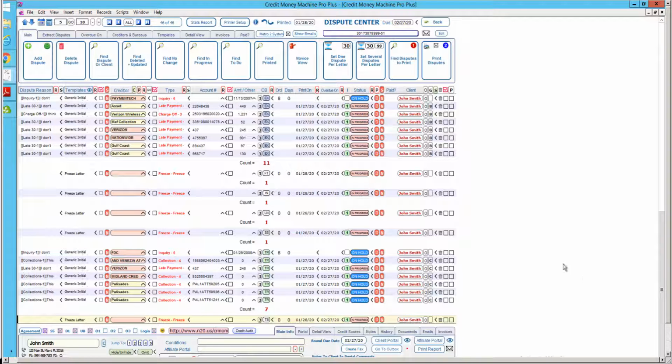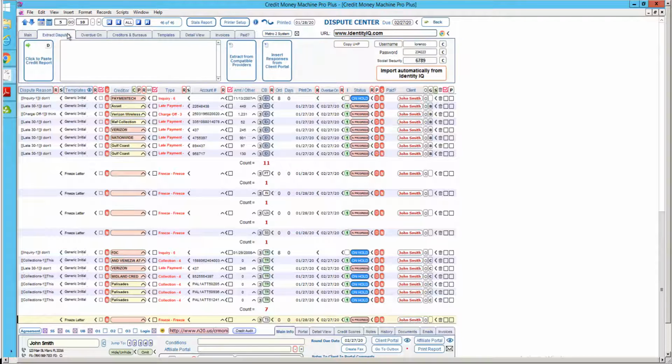Anyway, that is very easy. You're going to click on extract disputes and select. Well, the selection has to be the same because you already have it, and you're going to click on it. That's it. And the program is going to import the new month, and automatically check the ones that have been deleted, the ones that are new, and the ones that haven't changed, and it will change the letters automatically. So essentially everything will be done automatically. So that's pretty much that. You click on it, that's it. Everything should work as long as the monitoring service is active by your client.